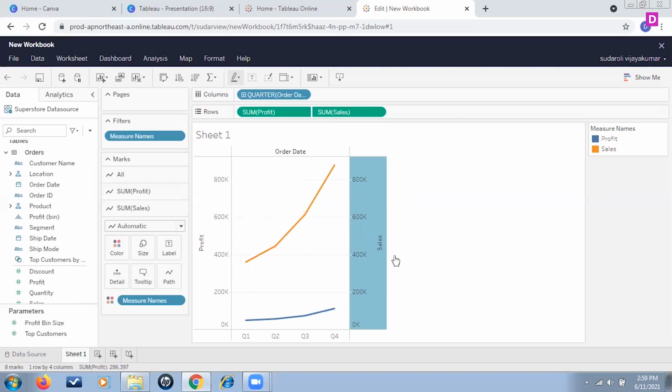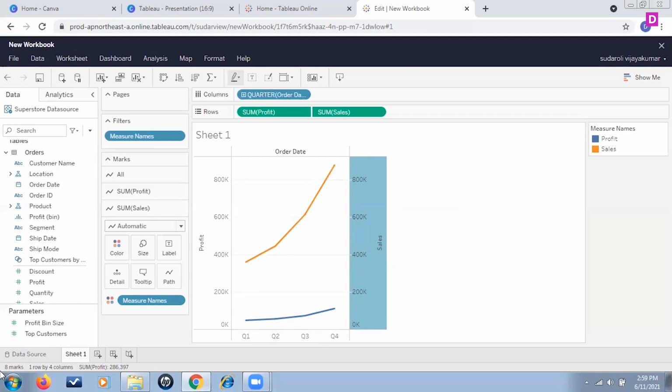So this is one more way you can have two different measures in a single pane for comparison purposes. That's where we started, right? Our school has two different fee structures, and we wanted to do a comparison with two different measures in a single pane. So that's what we are trying to do. Even with the blended axis, we tried to do the same thing. In dual axis also, you can perform the same thing and synchronize the axis so that the same scale is there. So these are different ways to have multiple measures in a single pane, a single view.